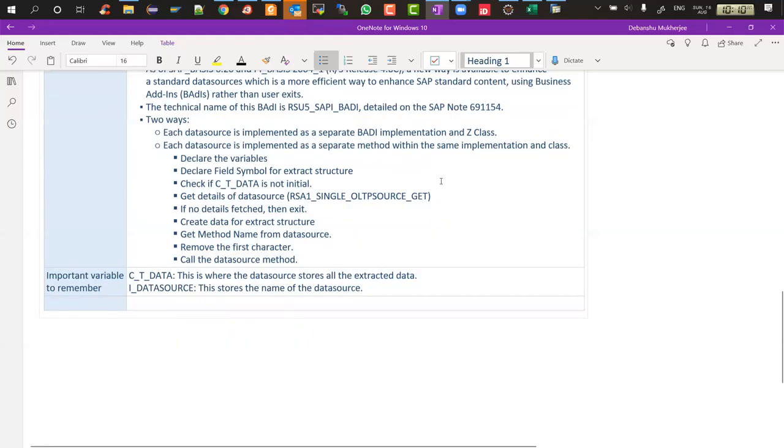So there are two ways to enhance the data source with the BADI. First is an inefficient way, the other one is an efficient way. The inefficient way is that for each data source, you implement a separate version of this BADI. So for header, one version of this BADI, for item, another version, for schedule line, another version.